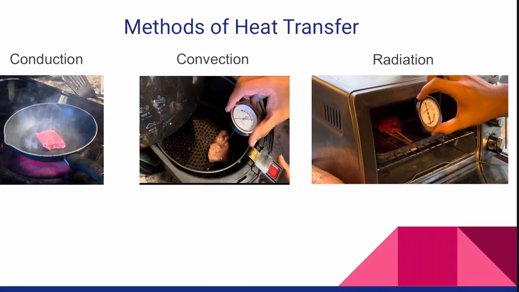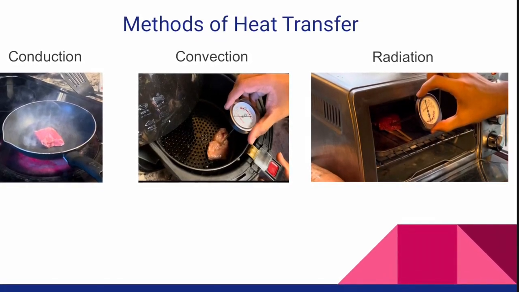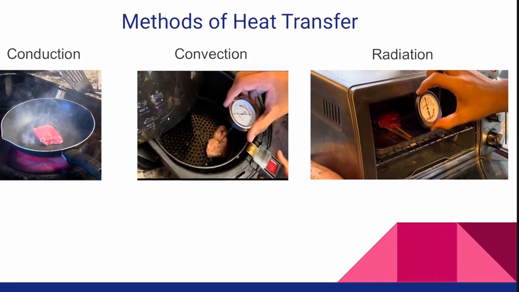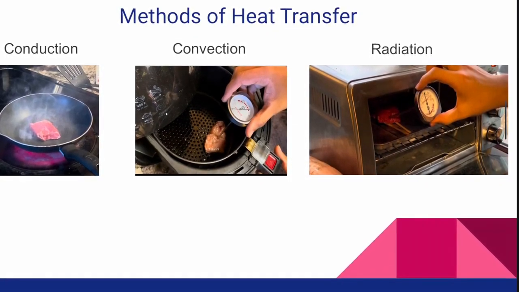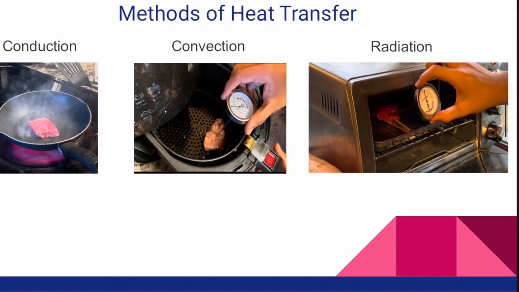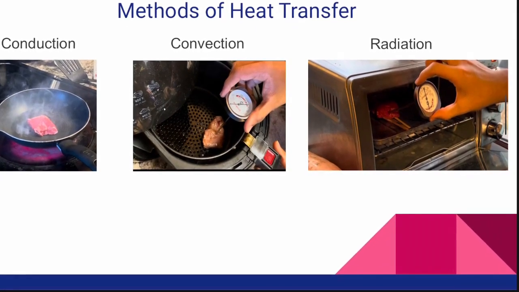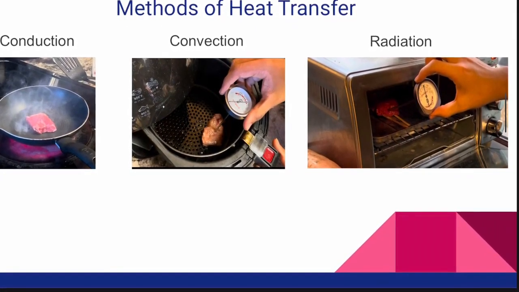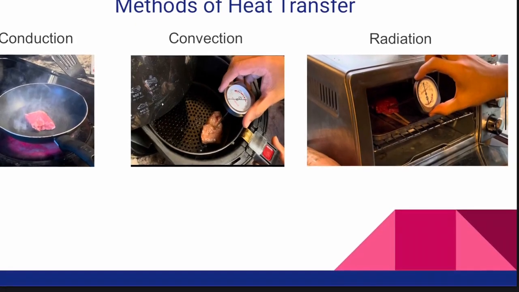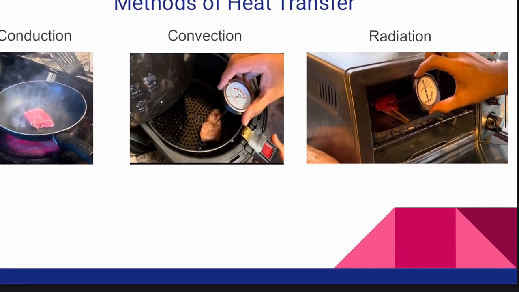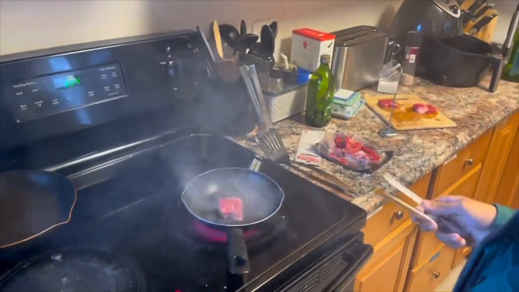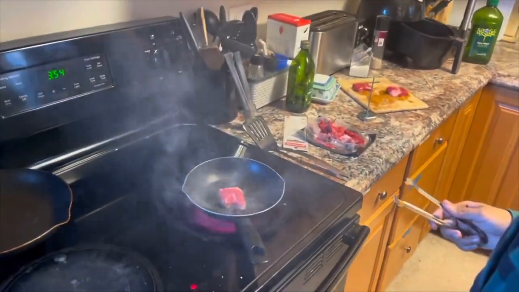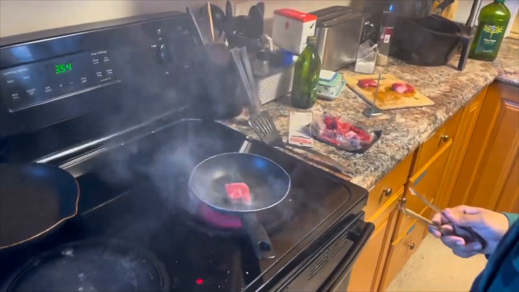The first piece he cooked in a pan where the heat from the stove transferred to the steak through the pan by conduction. The second he put in the air fryer where the fan circulated hot air and heated up the steak through convection. He propped up the last piece with popsicle sticks to minimize conduction and put it in the toaster oven. The heat lamp at the top radiated heat and cooked the steak by increasing the energy of the molecules. Sage studied for his quiz by seeing how each method of heat transfer affected the cooking time of the steak.